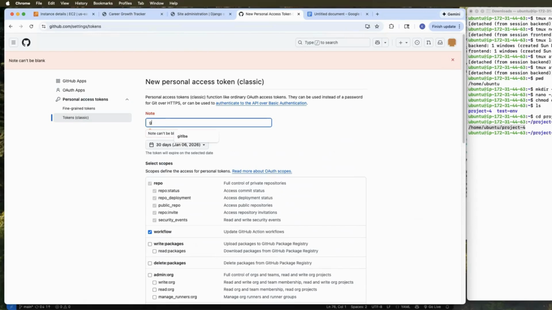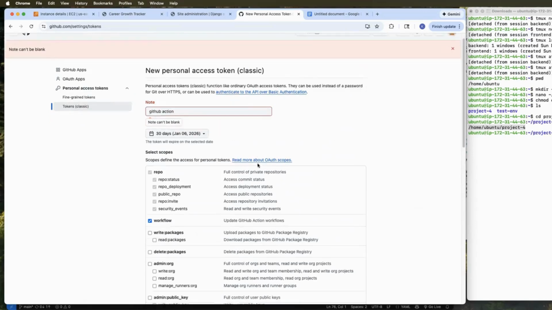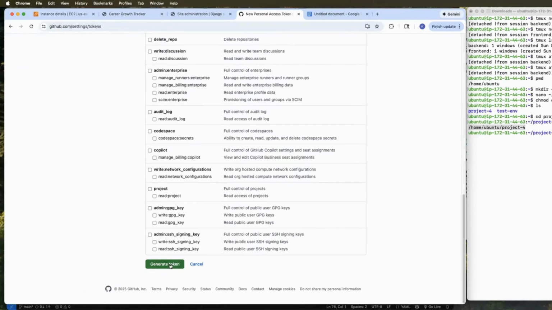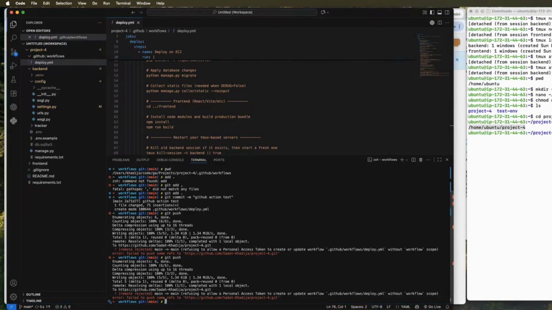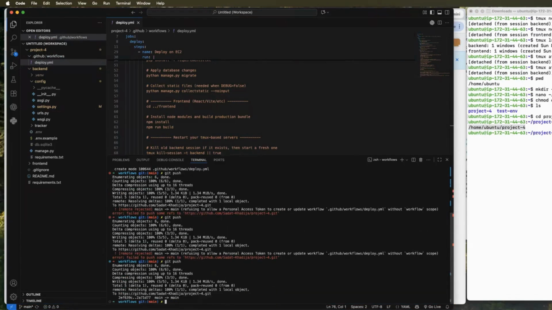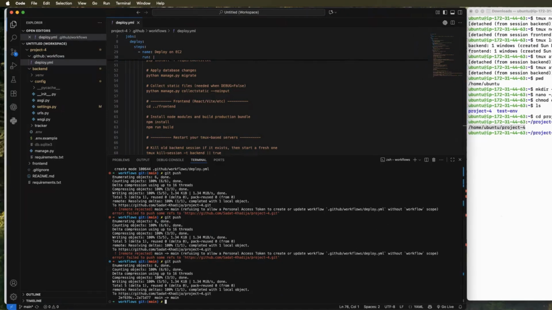We are done. So basically, I had this error because I didn't choose the workflow scope on the token, and I just ticked that, and we can now test the other code.